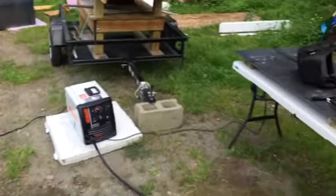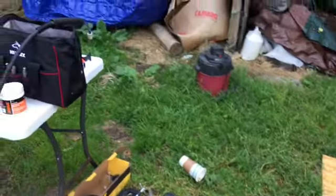We've got one more set of legs to put together. Those two over there, this one makes three.